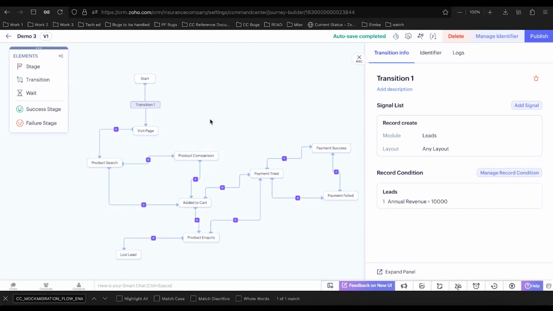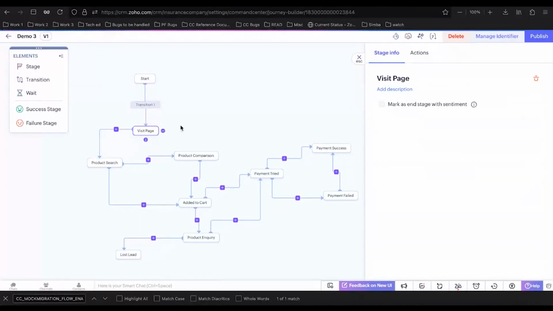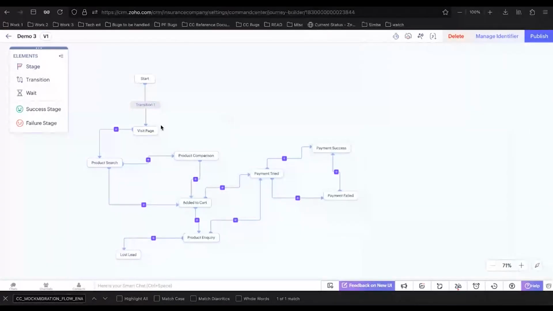One major change we did for this core component, the stages, is, if you are aware of the existing command center that you have in your CRM account, those are module bound. So when a stage is getting created, we will ask you to select for which module you are creating that stage. So basically, it is very limiting, right?